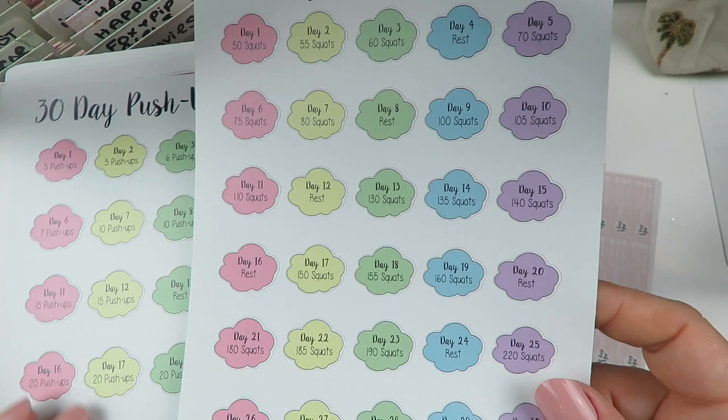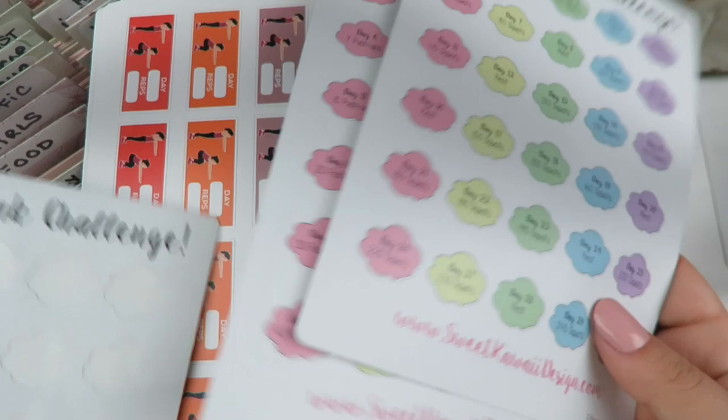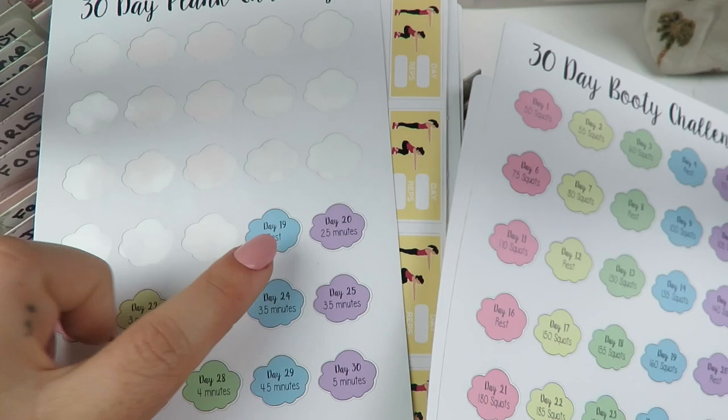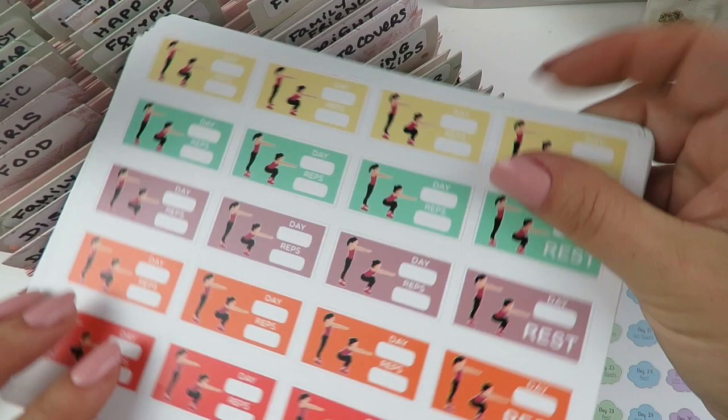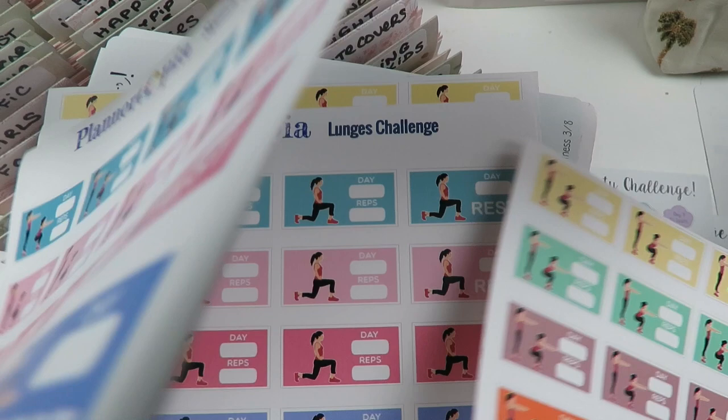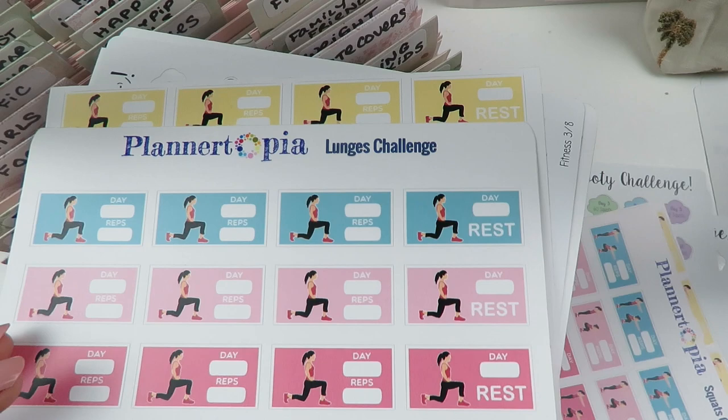And then Sweet Kawaii Design. These are pretty old, but I did use her 30-day plank challenge. And I guess I gave up after day 18, or I don't remember what happened there. But yeah, there's the plank, and then the push-up challenge, and then the booty challenge. And then this one, you get to write the day and how many reps. This is by Plannertopia. That's the squat challenge. And then you have the lunges challenge.